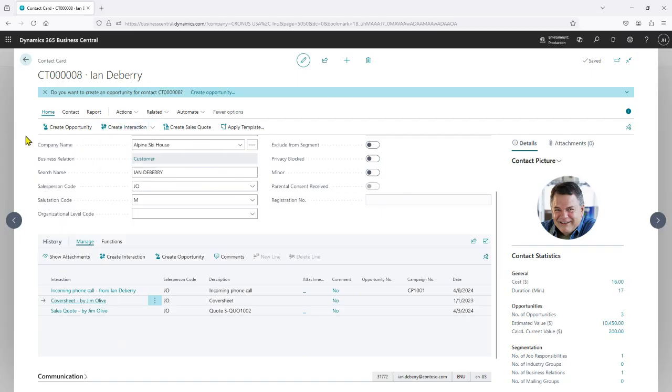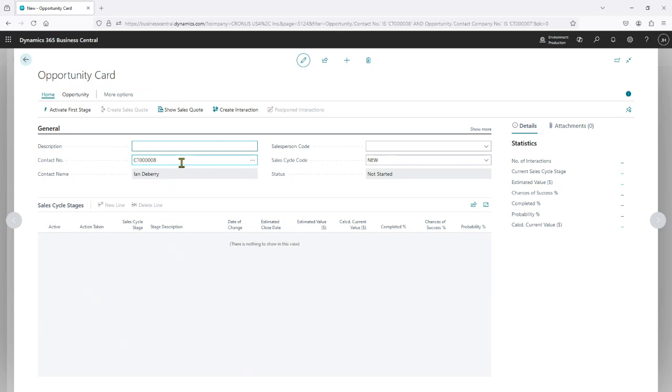One step up from the interactions, when I have a defined sales opportunity, I'm going to create that opportunity record. In the course of my phone call with Ian, he was interested in buying some new machines of some kind, whatever it might be that we sell or service here. So I'm going to create that new opportunity simply to record that I've got some potential. There may be something that I can go through here and we're going to be able to generate some additional revenue from this. Select salesperson.